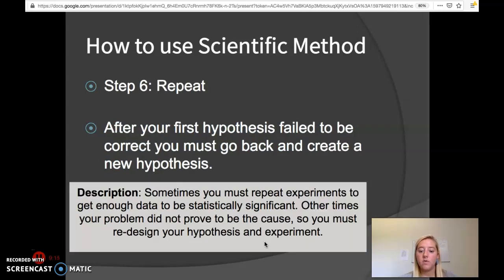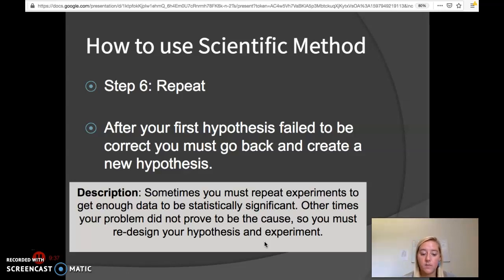And lastly, we repeat. After your first hypothesis failed, right, because it wasn't my car battery, because I put a whole new battery in it and it still didn't work, you're going to go back and create a new hypothesis. Sometimes you must repeat experiments to get enough data to be statistically significant.